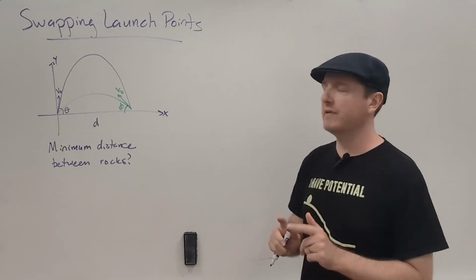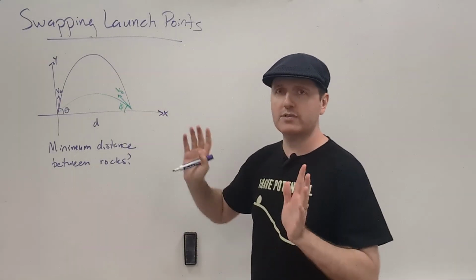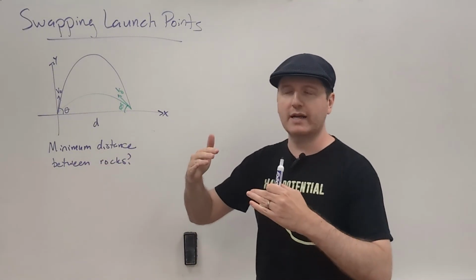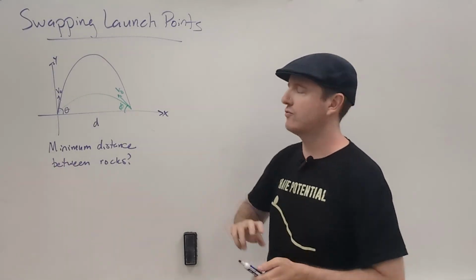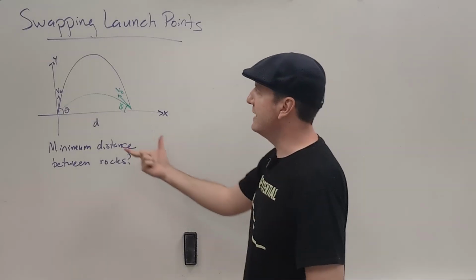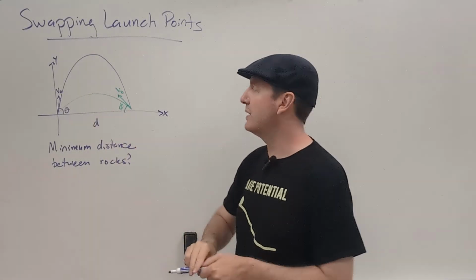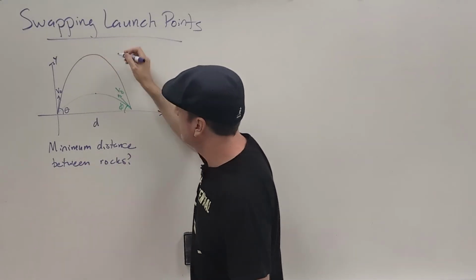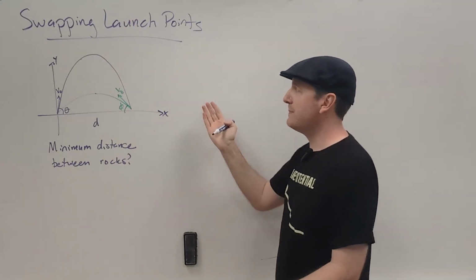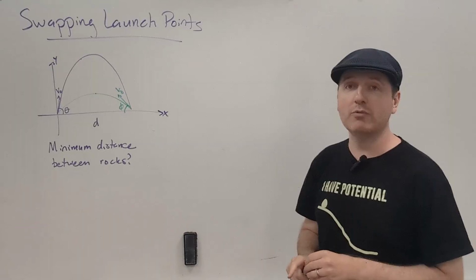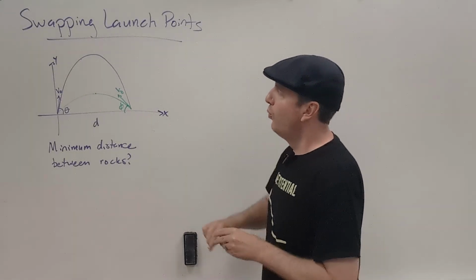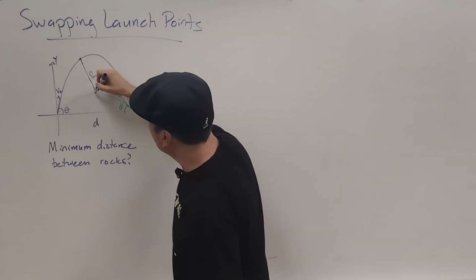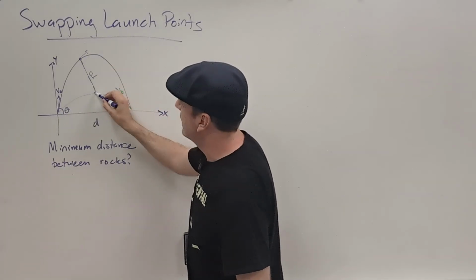And the goal is actually to figure out, remember they're launched simultaneously, during this trajectory, what is the minimum distance between the two projectiles throughout the entire trajectory? So probably it's not going to be d. I mean, it could be, I suppose, but most likely as this one gets closer and this one gets closer, somewhere around here, maybe it'll be here. Remember, it might not be halfway because they're not going to reach that halfway point at equal times necessarily. What is that minimal distance, maybe I'll call it r, between these two rocks as they're flying along their trajectories?